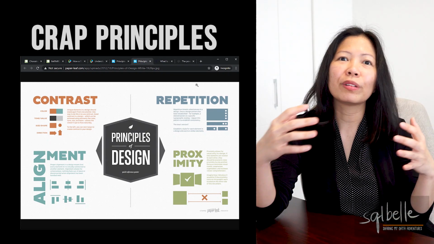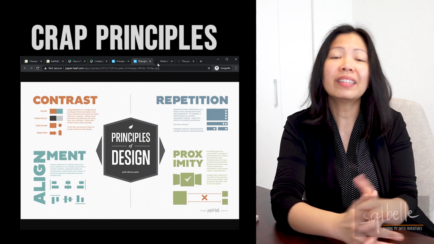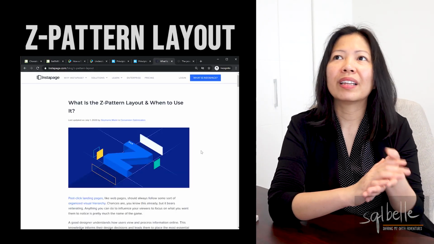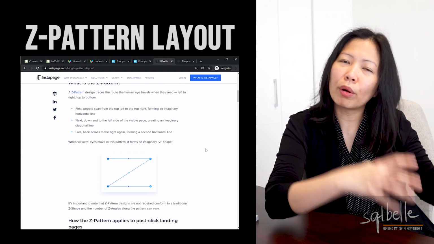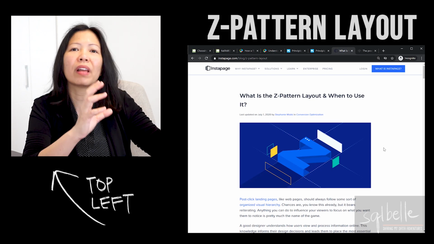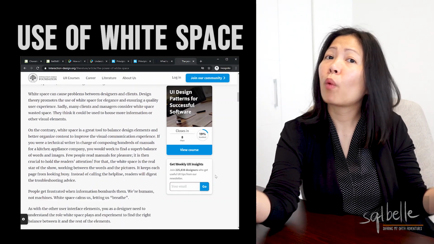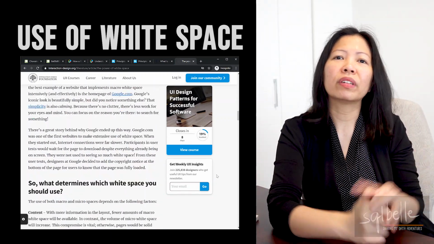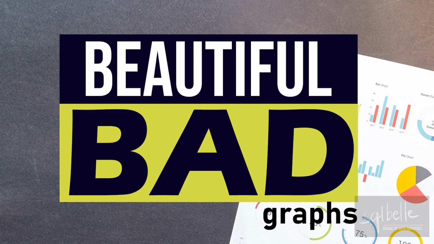So general principles that you need to think about when you're creating something that's visual, especially for web design and print design. There's also the Z theory of eye tracking, where you can place the most important components of your charts, usually to top left corner, and also the use of white space, abundance of white space. There's a lot of references on how to create beautiful graphs. So what makes a bad graph? A bad graph should be the ones that are not following those visual design best practices on how to make good graphs. But there's another component here.